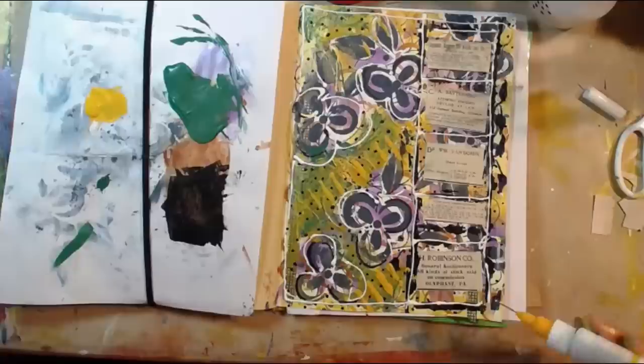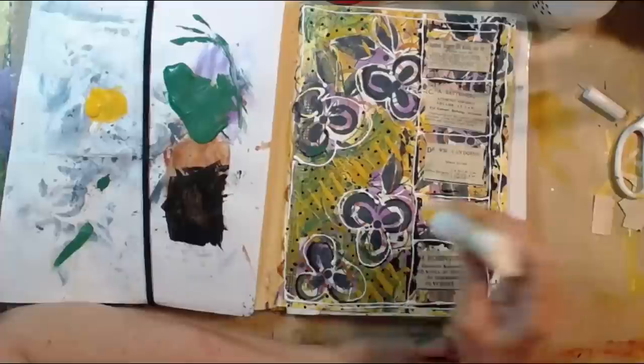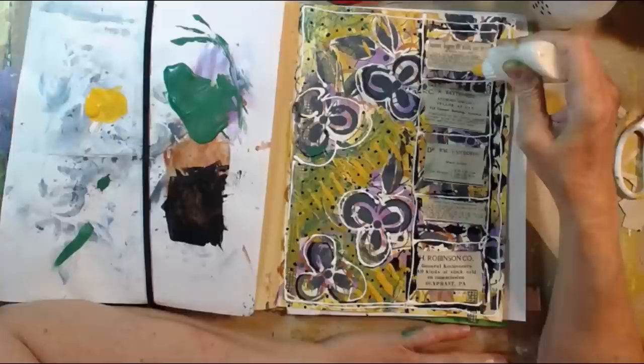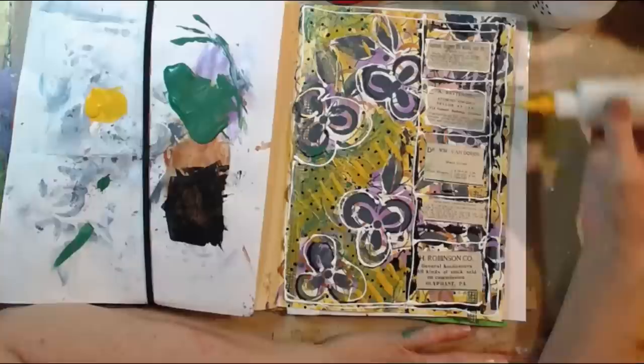So we only got one more prompt. Aunt Beck said she's doodling. She said she'd check chat in a minute. I'm kind of happy with this. Now that I got rid of those horrible black lines, you know they're still there. Maybe I'll do more white lines around the business cards. Boy, I sneezed and now my nose is tickling me. Boy, whatever the next one is, I hope it's something that I can work around all this paint.